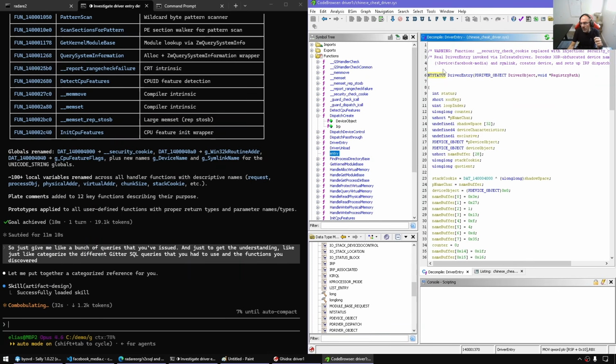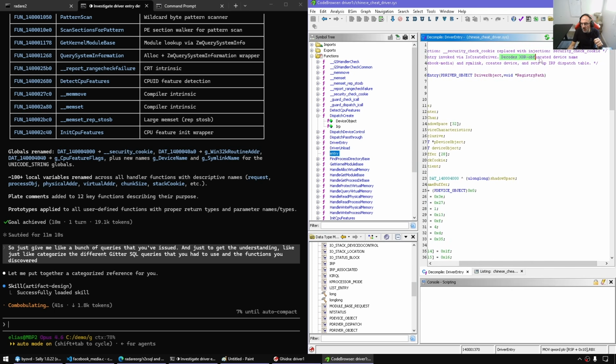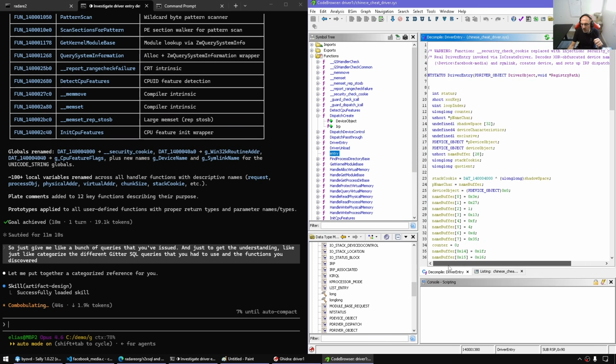And look now what we have. We have a nice driver entry. We have nice annotations. And here it did realize, hey, you have a decode XOR obfuscated device name. Indeed, I was looking, and already look at that. We have nice stuff here, all nicely annotated.